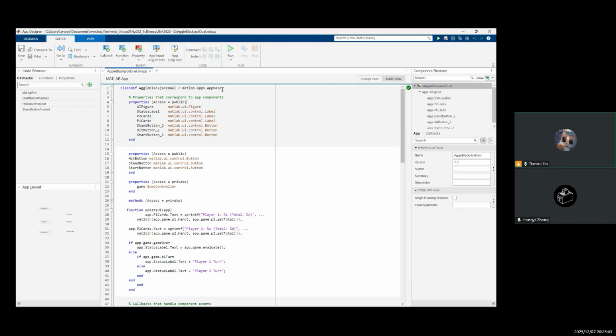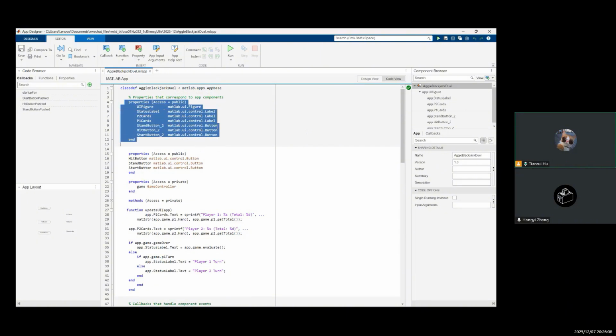So inside the class, the code view is divided into three major sections. One is public property, next is private game logic property, and the final one is callback function. Let's see here.